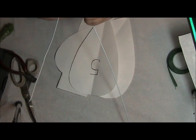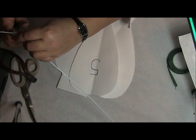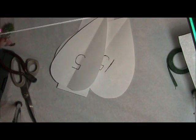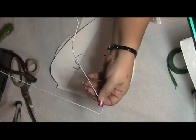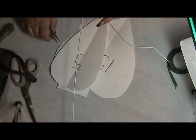I'm not quite sure how much I will be needing of this, being I don't know how big my flower is going to come out, so I'd say this is about 36 inches what I'm going to use. I'm not going to use the other end here. I really don't want it so big.